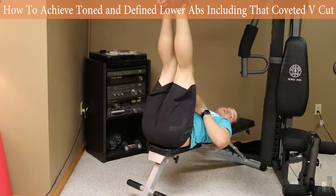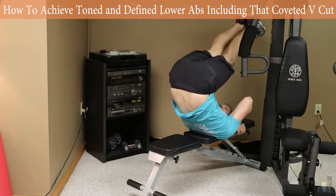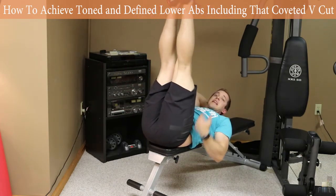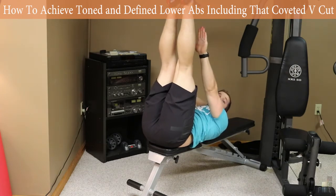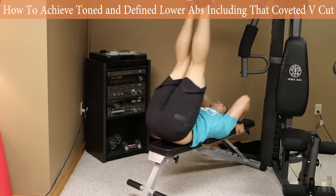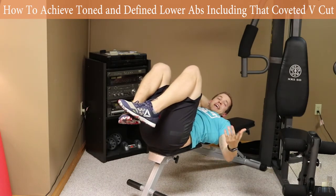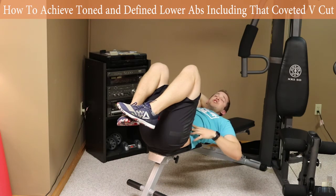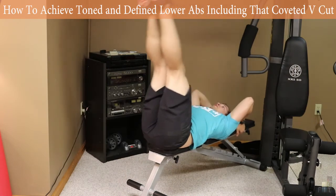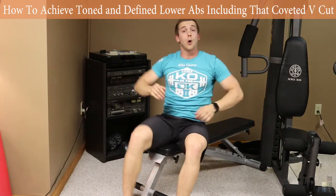Now, some things to note when you're doing this: when you go up, make sure that when you come up to this upward position, don't do that. Don't bring your feet all the way back. They should find a nice 90-degree angle and go up from that position in a straight upward direction. So when you pull your feet all the way back like this, that's disengaging your core, and you're actually doing a lot more of a back stretch. And that's really not what we're wanting to do. We're really wanting to engage that core and keeping those legs fully extended the entire time.